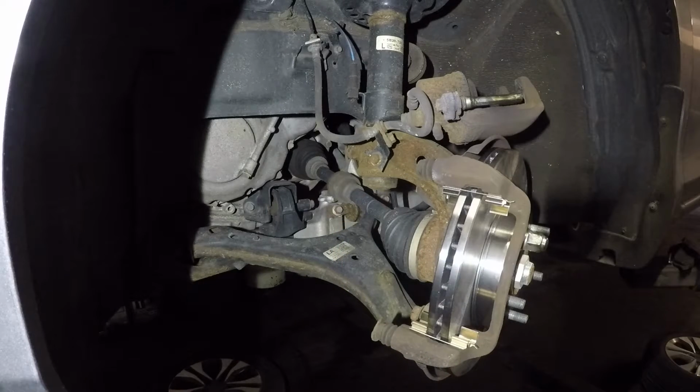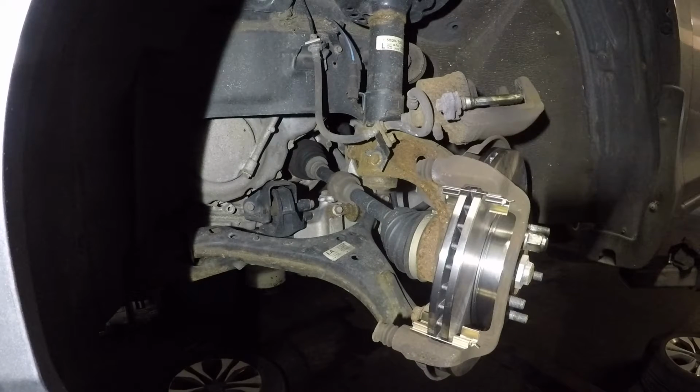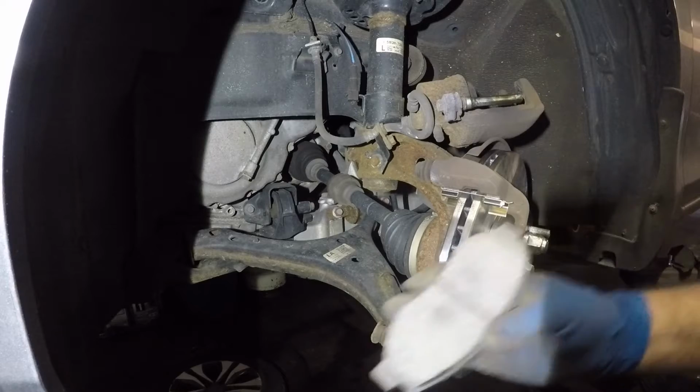I have both of these. I'm gonna tighten these guys, torque them. Make sure you torque them properly or tighten them good enough. Don't leave them loose and don't over tighten them either. So let me torque these and I'm gonna come back. Alright guys, that's it. Next step is grab your brake pads.